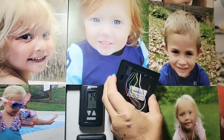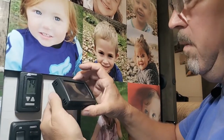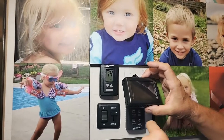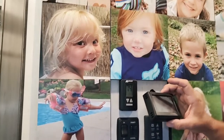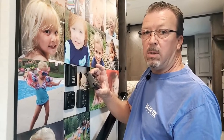Now let's try to figure out how to put that back in there and put our little nubbies. Well, power's already on there. By the way, I would like you to shut off the power. This is only 12 volts, so there's no 110 on this. But still, in order to not short something or blow a fuse, just give yourself a favor and unhook the battery from the source.